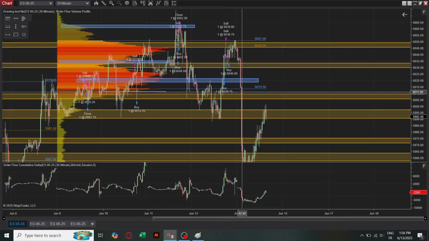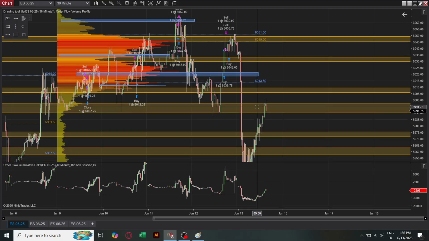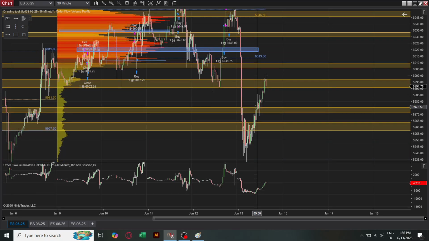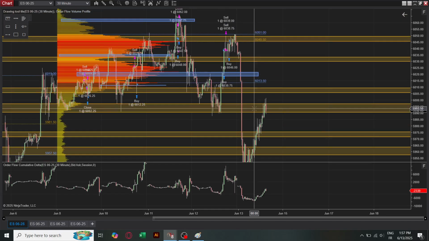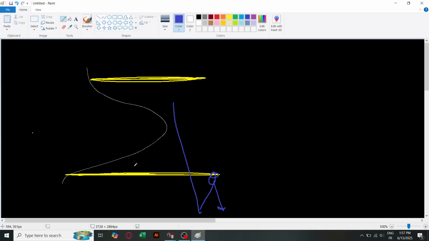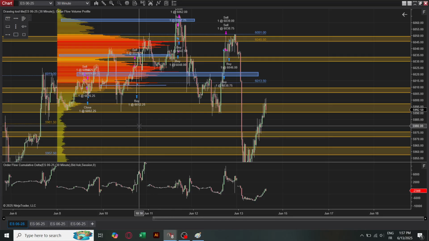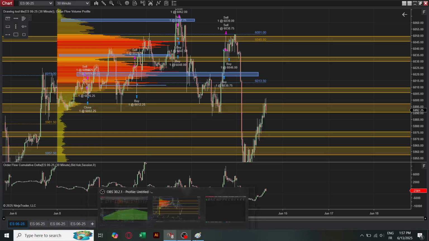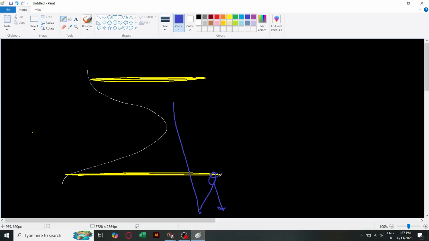As we can see over here, we had this huge drop yesterday after Israel attacked Iran, and we can clearly see that we left this huge volume node, or high volume node. As you can see, this is a high volume node and those are the low volume nodes on the edges. As we can see, here is the edge, and what we can expect: wait for a retest, then we can go short.